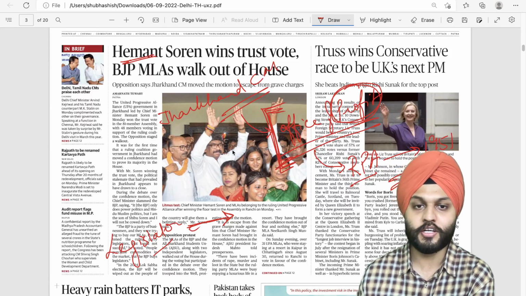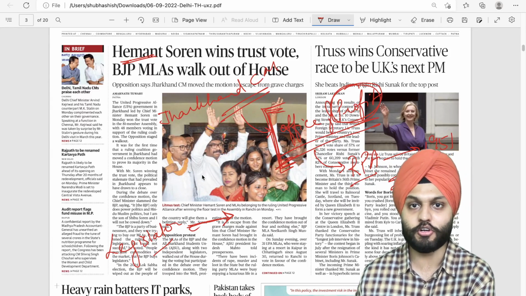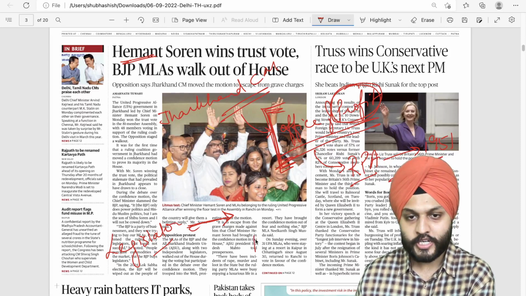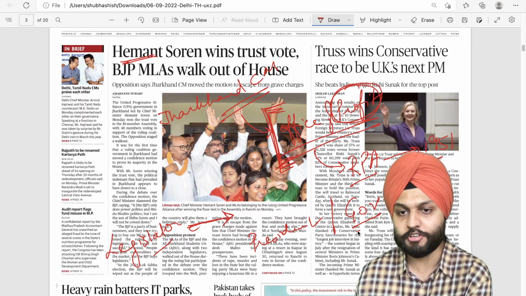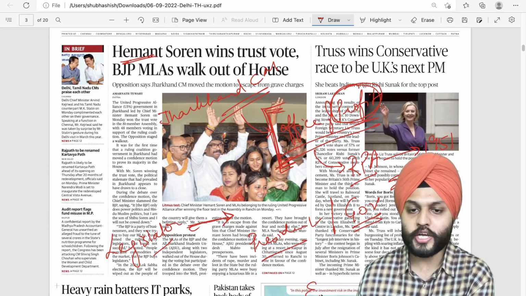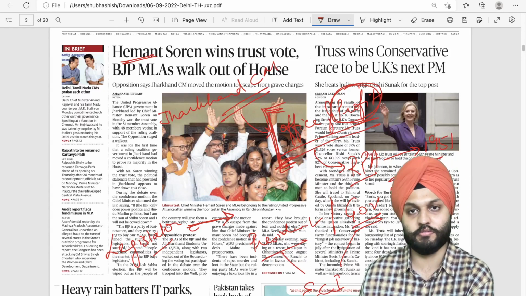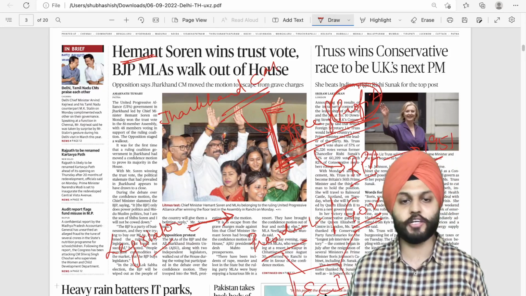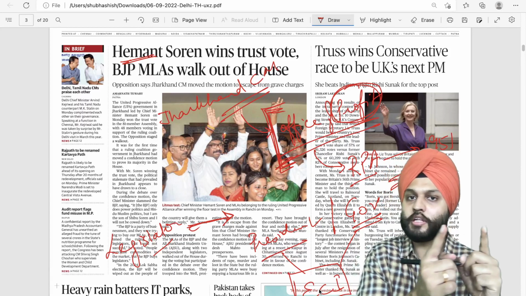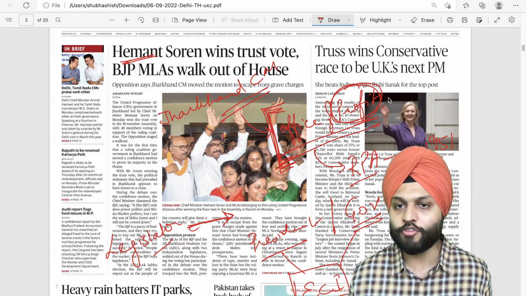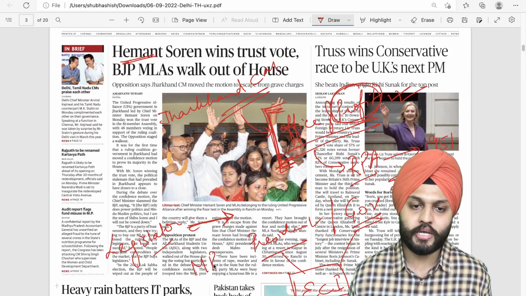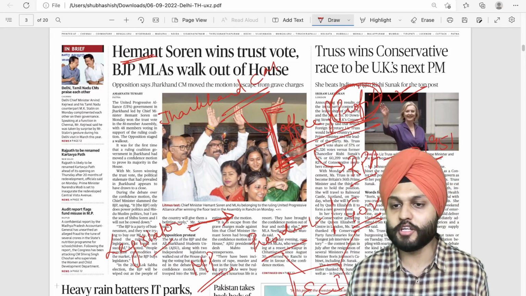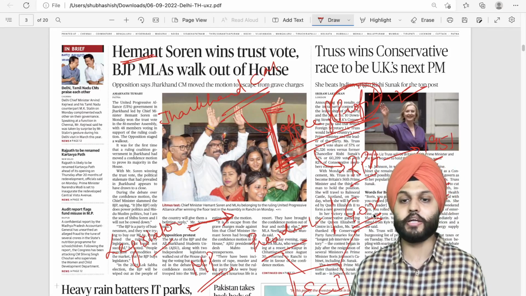Who decides that a particular person is to be disqualified or not? So the norm is that if it is an MP, then it is the president, and if it is the MLAs, then in that case it will be the governor. So president and governor on the recommendations of the Election Commission of India. So Election Commission of India will investigate if there is a violation of the norm of office of profit, and then they will send their recommendation to the president in case of MP, and in case of MLA they will send it to the governor, and it is for them to take a call.